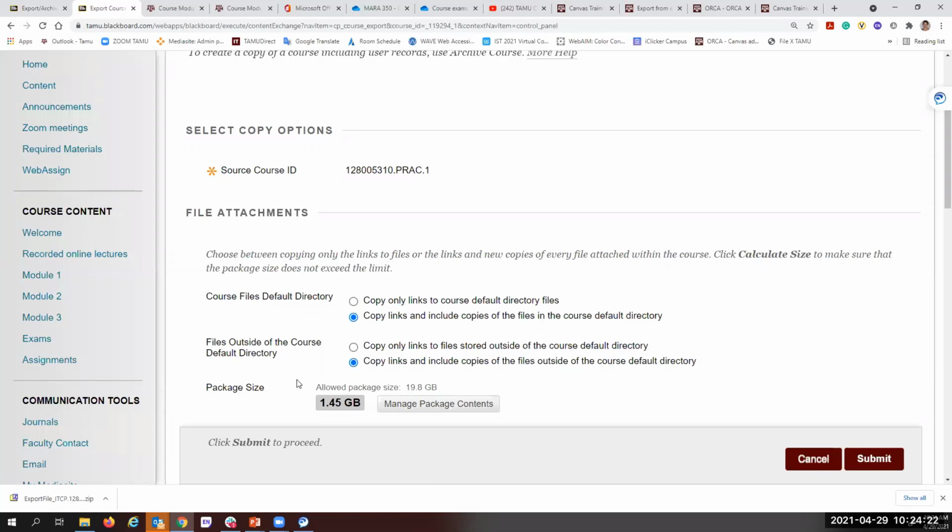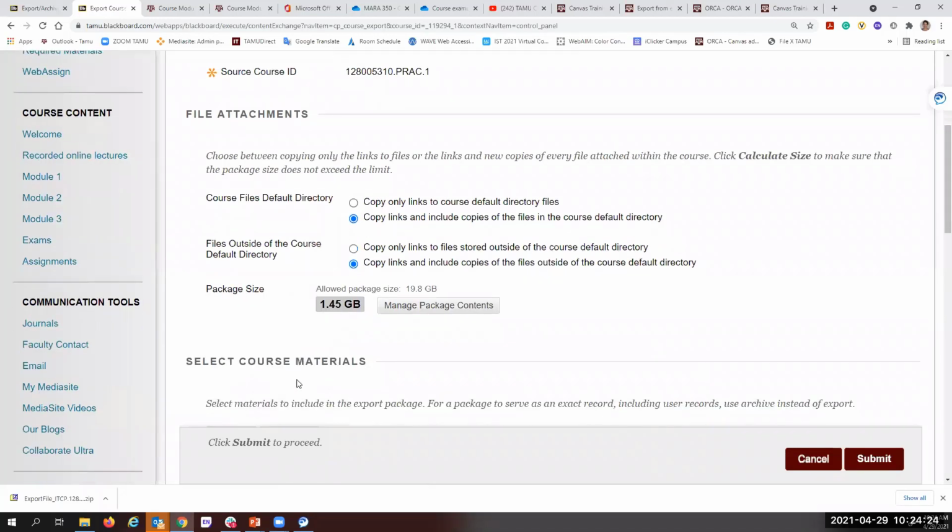So our recommendation is to start seeing what is causing this course to be so large, to start identifying those files that I cannot migrate as a package to Canvas. So to do that, when you see that your course is larger than 800 megabytes, you can click Manage Package Content.